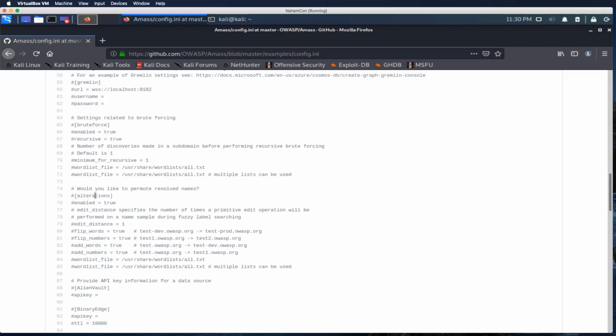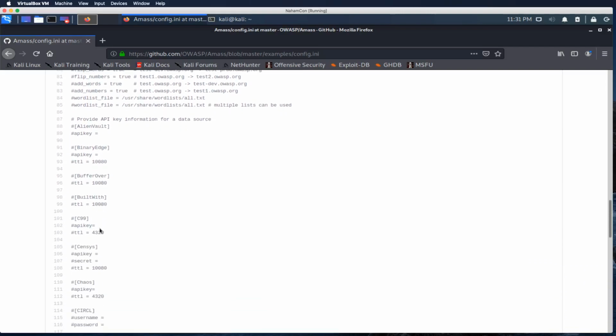You could turn on the section and then say enabled equals false, and that way it would just turn it off every time you use it. But maybe you just want to turn this on so that you can have some of the alterations activated while some of them are deactivated, or similar to brute forcing, so that you could specify your word lists that are used for alterations.